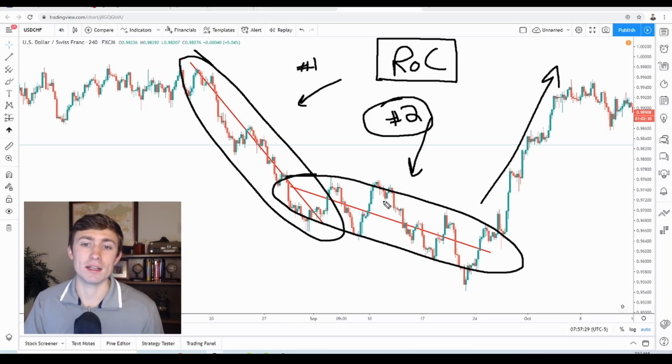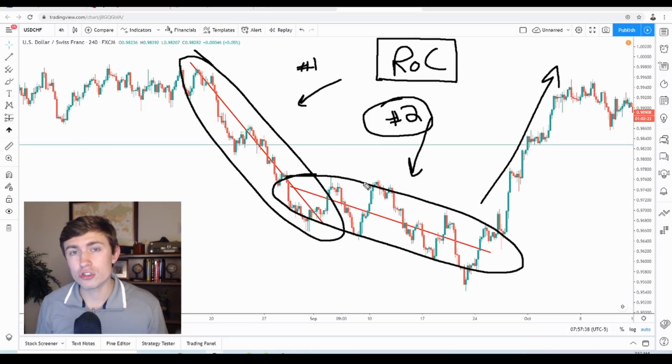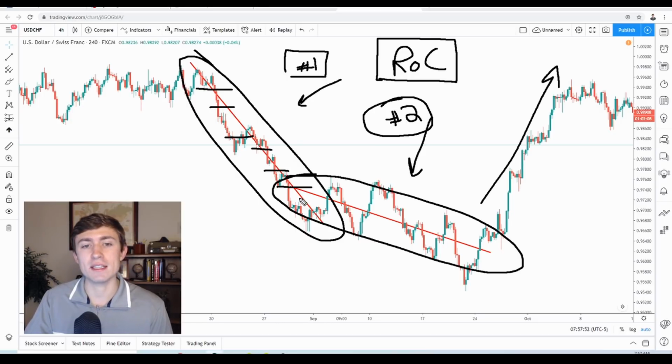Well, it might be telling us that the sellers that were previously in control may be drying up and prices may be getting a bit oversold, in the sense that people are stopping to be so willing to sell this pair. Because in reference, when we're talking about this area number 1, sellers are willing to continue to sell into this market. Obviously, that's why it's making a movement to the downside, as people are still selling this pair pretty aggressively.